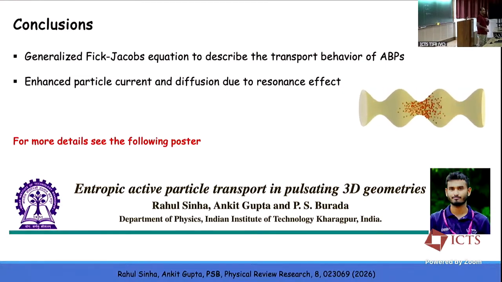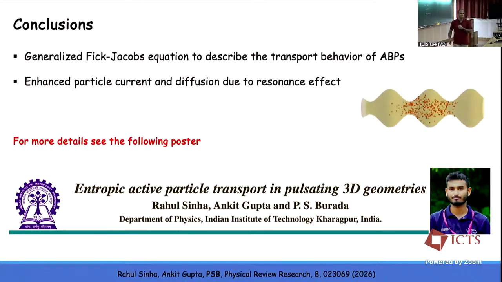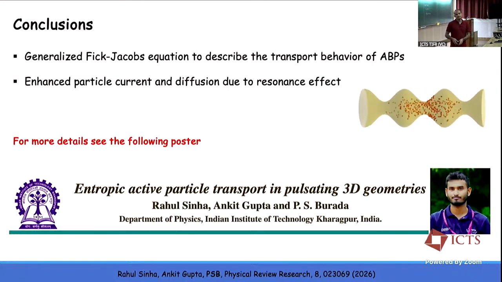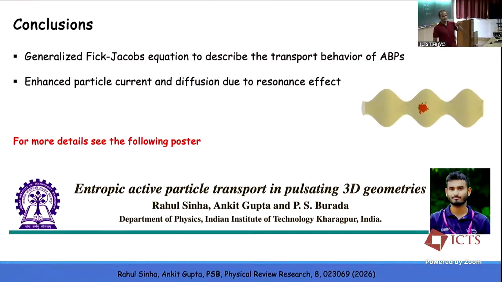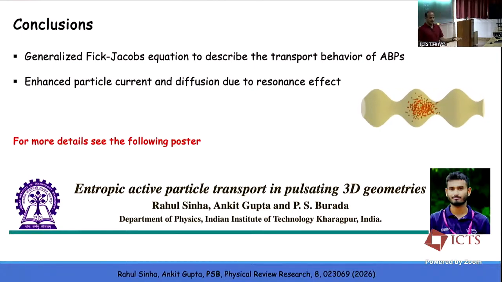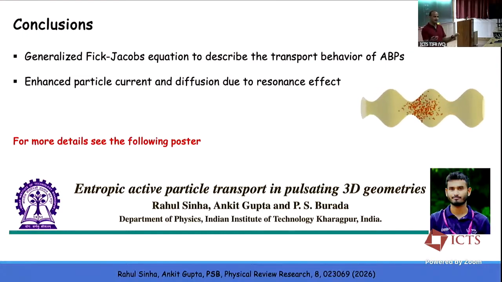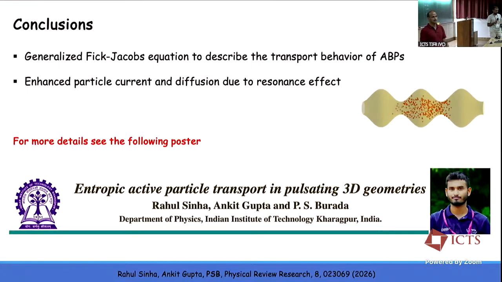We want a very quick question. Maximization of the velocity at a specific frequency? It is something like a resonance frequency, because the tube is varying with some frequency, and there is another time scale associated with the active Brownian particle. So when these two time scales match, there will be a maximum. It's something similar to the stochastic resonance that we studied.